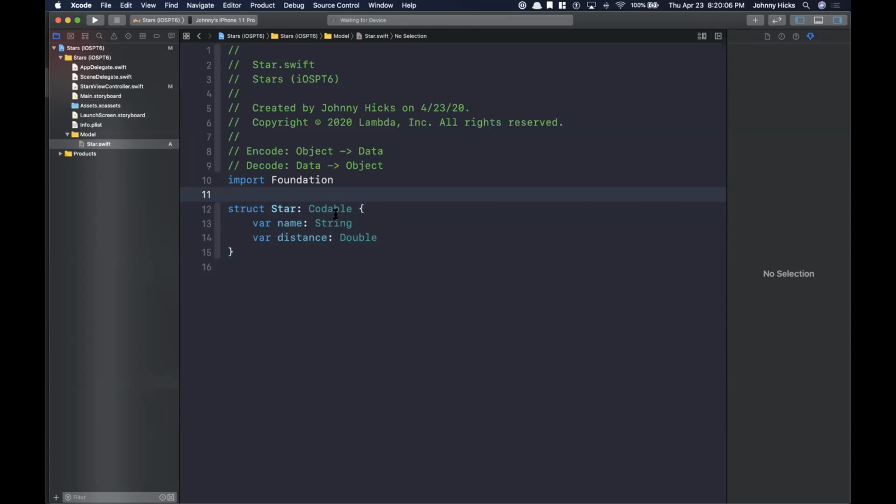Okay, so we've got our model object, and it's saved in this model folder here. So next we're going to talk about what's called a model controller. Before I get into this, I want to talk a little bit about this MVC architecture, which again stands for models, views, and controllers. Just model, view, controller.